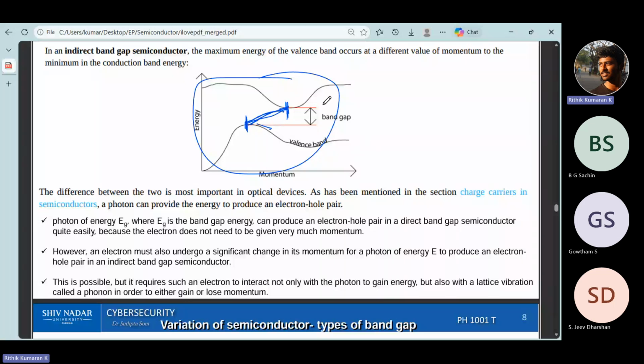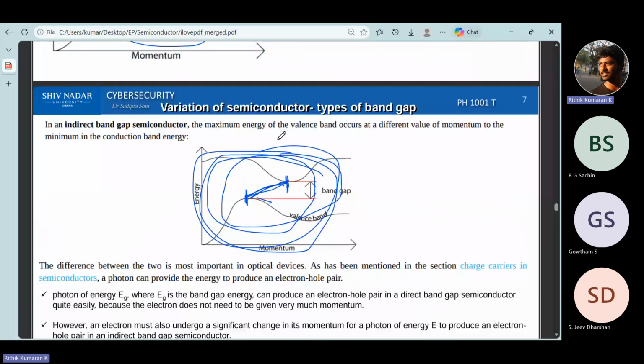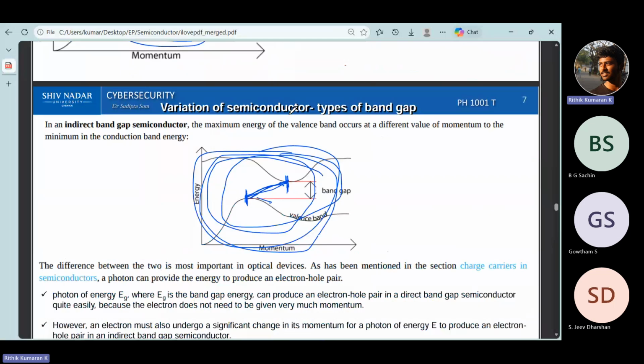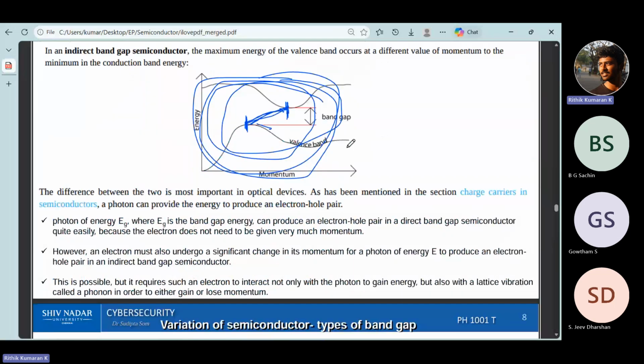So in this case, is there any use? Only heat energy is dissipated, no use. No photon is pretty much there. But here the photon is there. So that's why the indirect band gap is not a significant band gap. That is why it is not mostly used in industries. We use the direct band gap because you get a lot of energy through the photon itself, right?